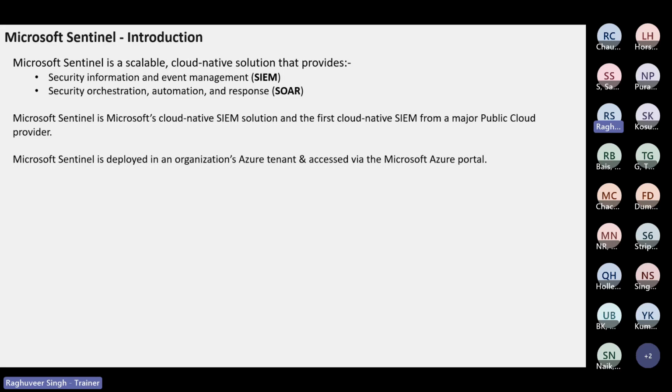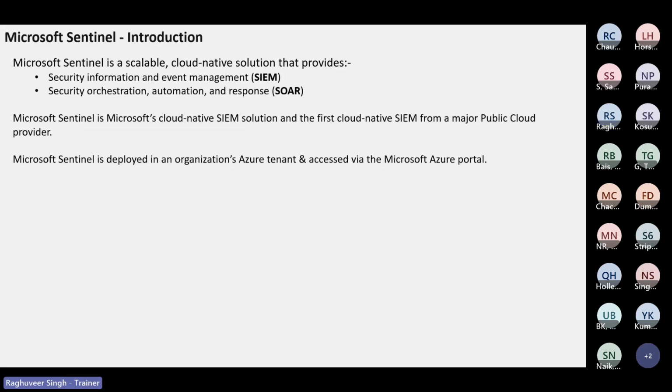So when it comes to AWS, they primarily use AWS CloudWatch, AWS Lambda, AWS Config, AWS Inspector, AWS GuardDuty, and AWS Detective. So collectively, all of these 5, 6 solutions, they collectively provide the SIEM and SOAR capability.